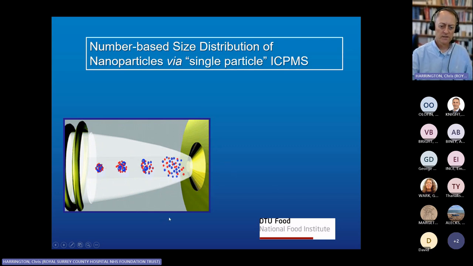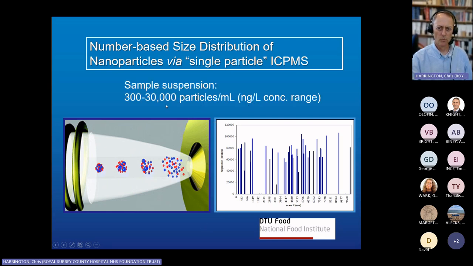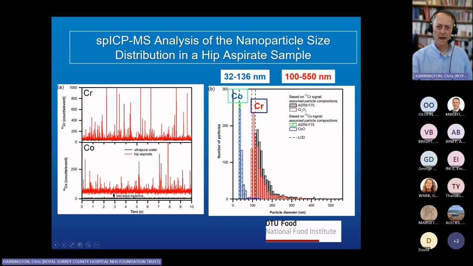So the way that this technique works basically is we measure this very, very slowly, so we're measuring cobalt and chromium very, very slowly, but if you think of a particle, it has a lot of atoms in it. So when that goes through and gets measured in the mass spectrometer, we get a much bigger peak than if we're measuring smaller particles. We could then use some software that comes with the instrument, so we could look at the size of these peaks, and that gives us an indication of the size of the particle. And then the number of those peaks tells us how many we've got there. So we can basically work out some size distributions, and we're working down at the nanogram per litre range to do this.